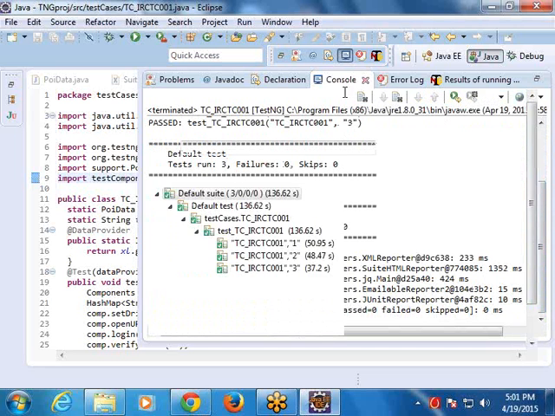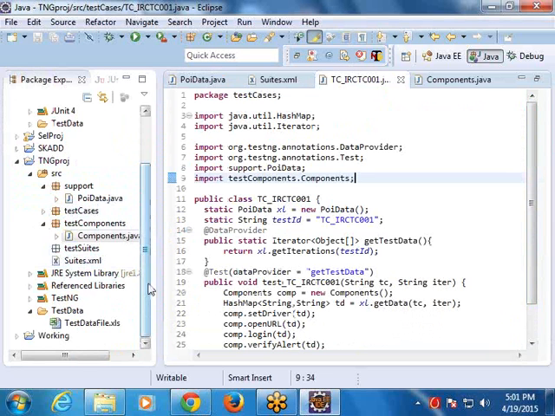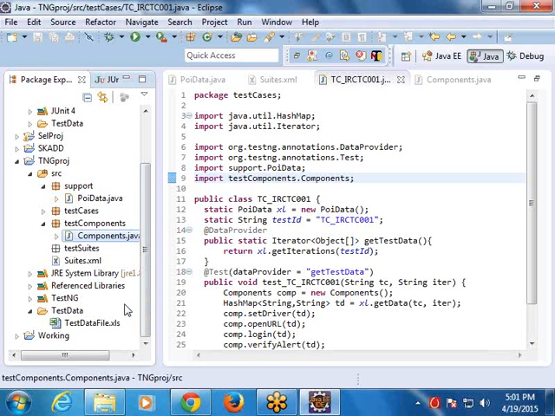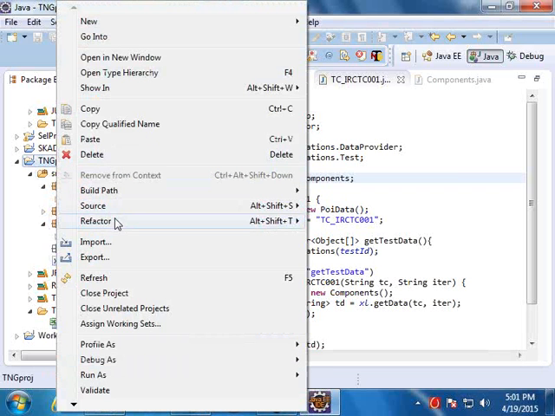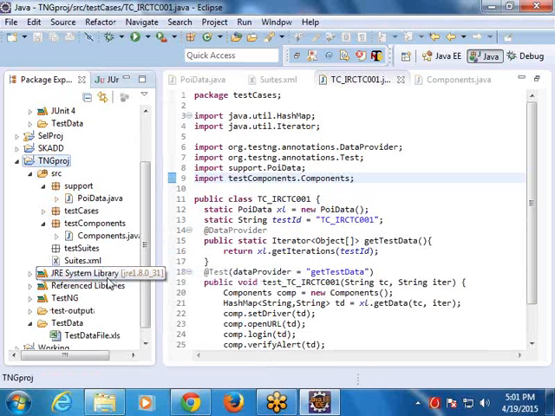So we can see HTML report also for this TestNG framework. Where is this one? Just refresh. See output. After finishing the execution in the TestNG framework, if you refresh this project, it will add one new folder, test output.